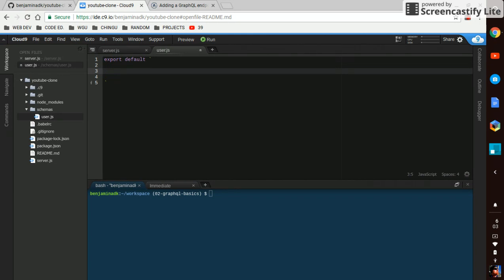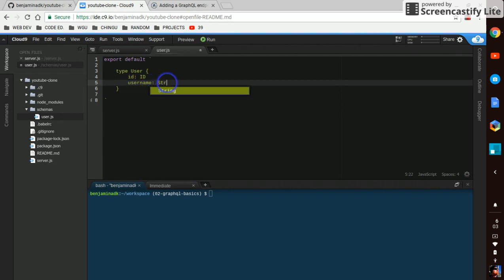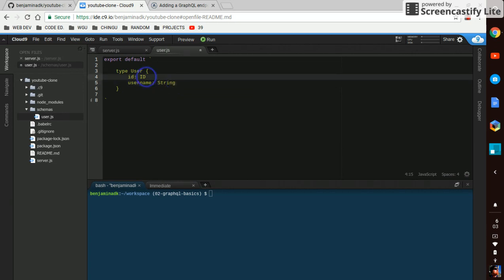For now, we'll just say type user and make an object. And we'll say ID is of type capital I, capital D. That's a GraphQL type right there. And we'll say username is a string. Put an exclamation point after these.